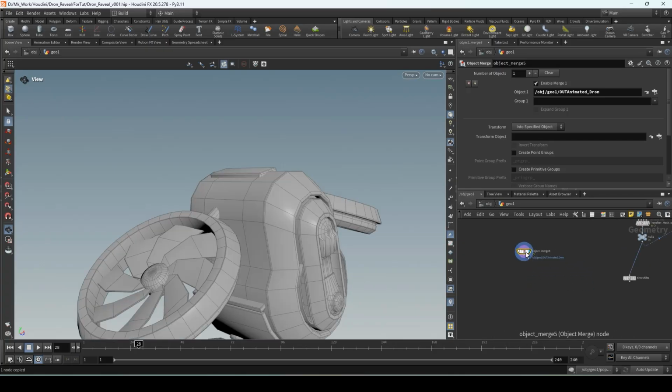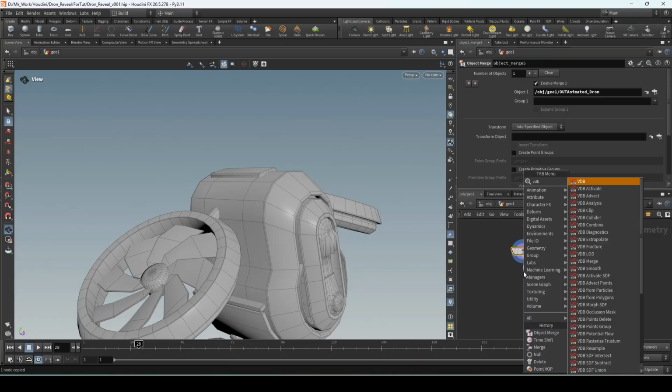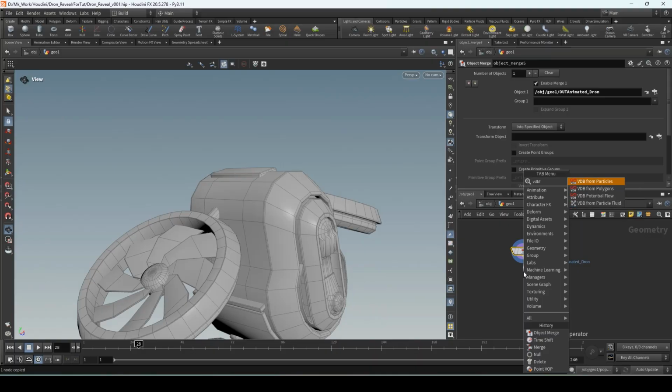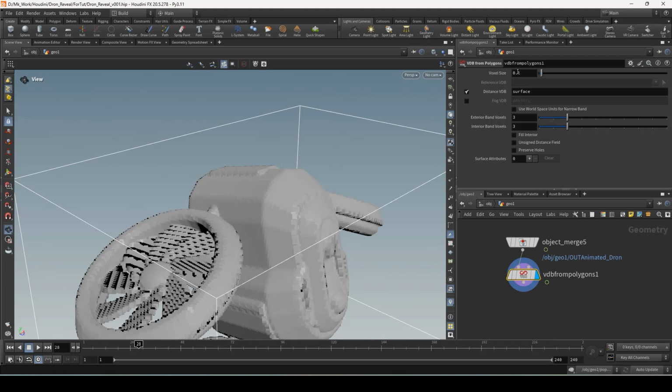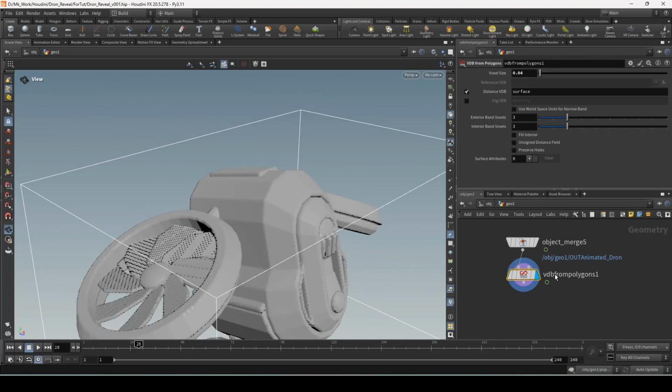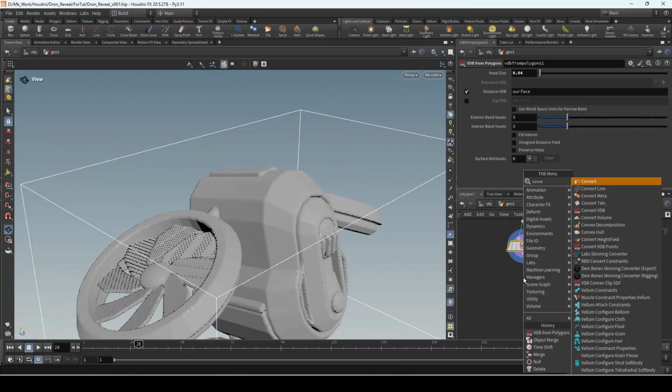So this will be here, and I'll convert this into VDB, and again convert this into polygon.